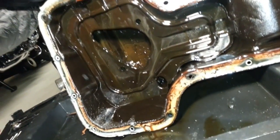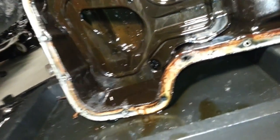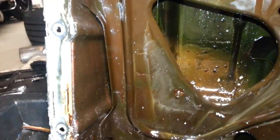Alright, let's see where we're at here. We dropped the oil pan down. We definitely could tell. We got metal fragments in the bottom of the oil pan. See any of that stuff? It's not good.